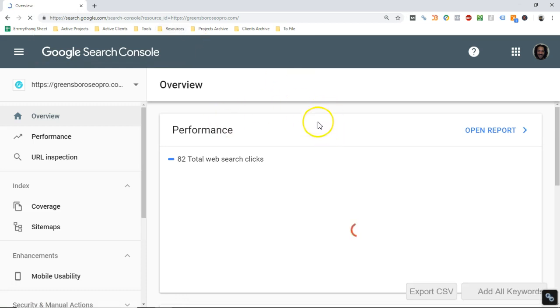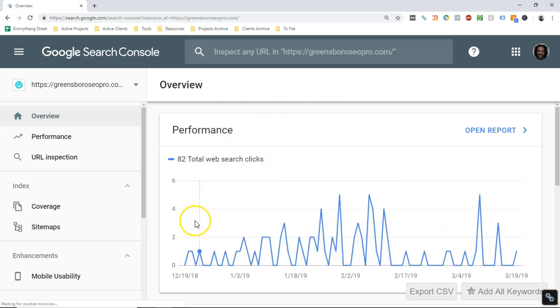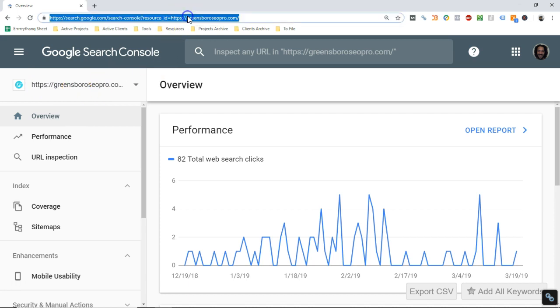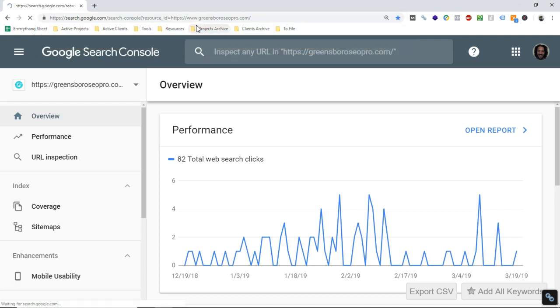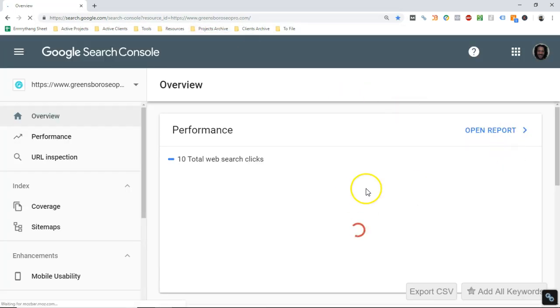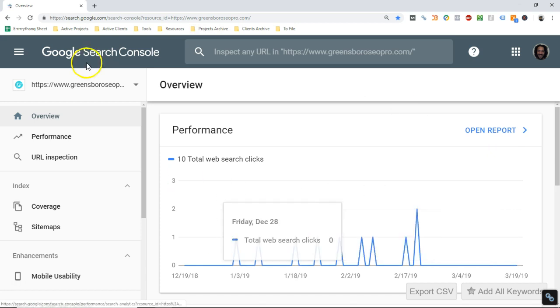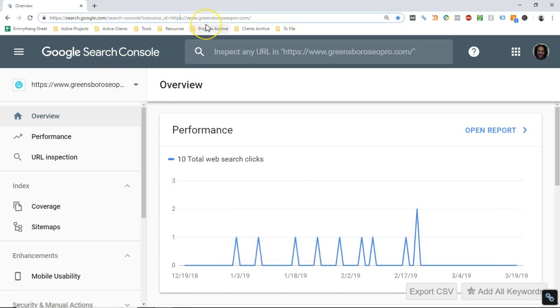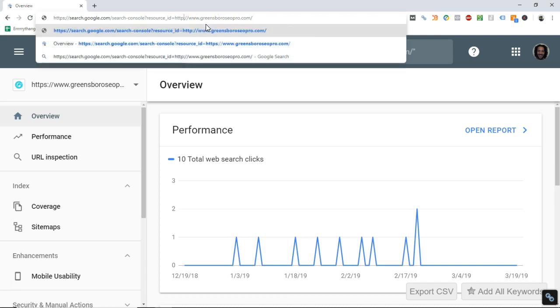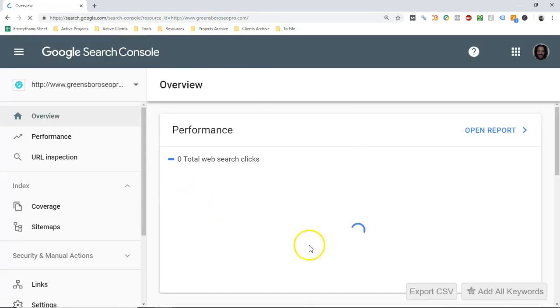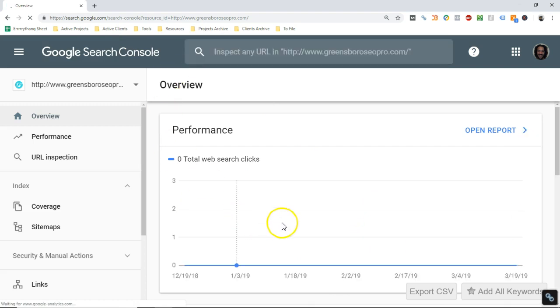The HTTPS, and you'll see that the performance changes, right? And that's because this is showing how many times this version of the URL has been shown in search engines. So then the other two are the www version, and I think this one shows up a couple times as well on search engines, so you see some performance within that one. And then the HTTP without the S, but still with the www, and this one probably doesn't show at all because I've never had it showing.